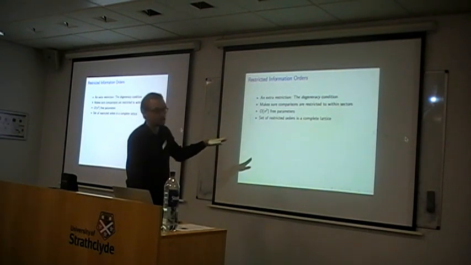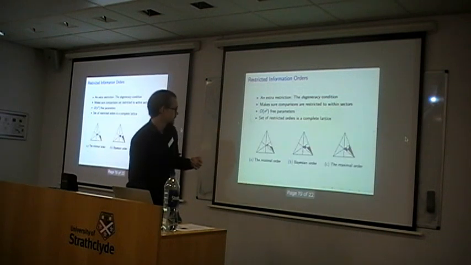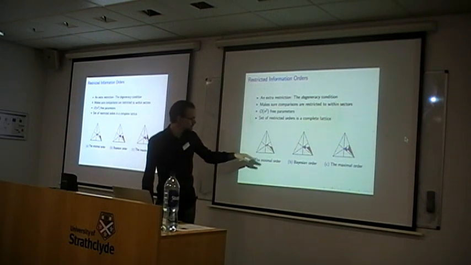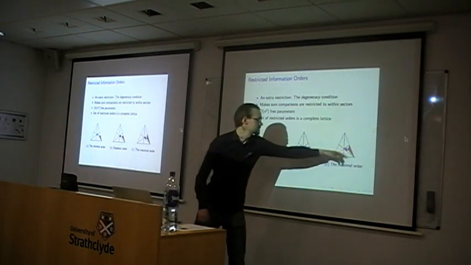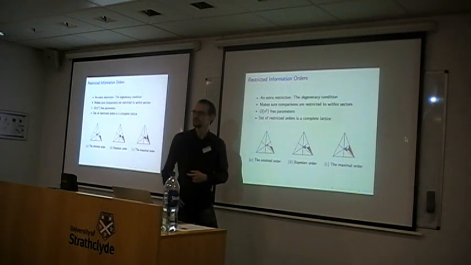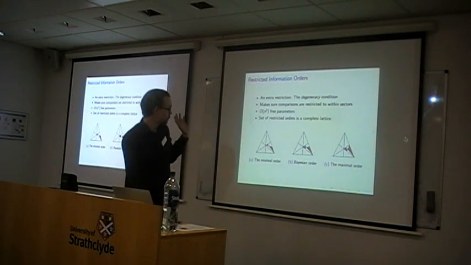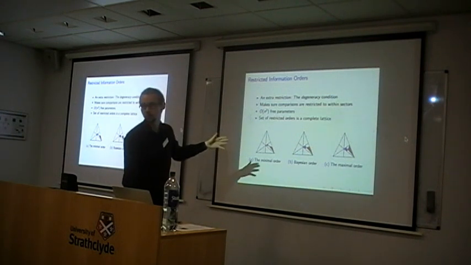In fact, this space of partial orders is a complete lattice, which means there is a maximal element and a minimal element — a maximal comparison function and a minimal comparison function. The minimal order will have these upper sets and down sets, and the maximum order as well. I also draw here the Bayesian order, which is an order that Bob found — it's kind of the answer to the question of trying to find a partial order on distributions.